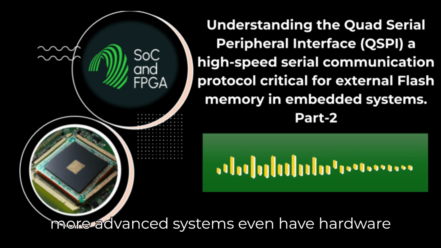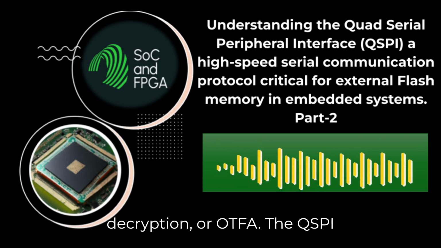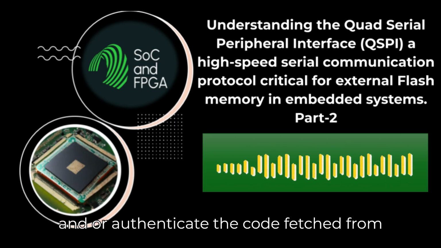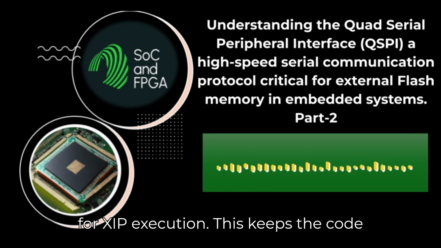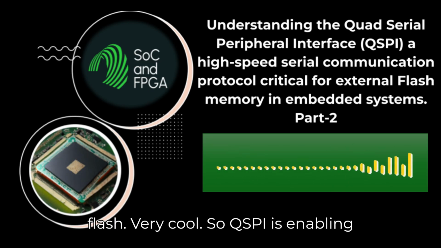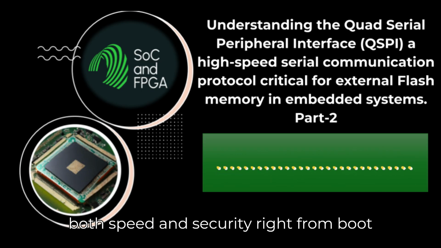Right. Some more advanced systems even have hardware support for on-the-fly authentication and decryption, or OTFA. The QSPI controller hardware itself can decrypt and/or authenticate the code fetched from the flash in real time as it's being read for XIP execution. This keeps the code secure even while stored in the external flash. Very cool. So QSPI is enabling both speed and security right from boot time.